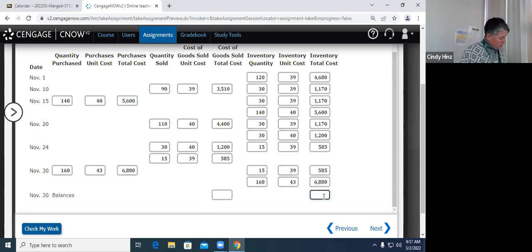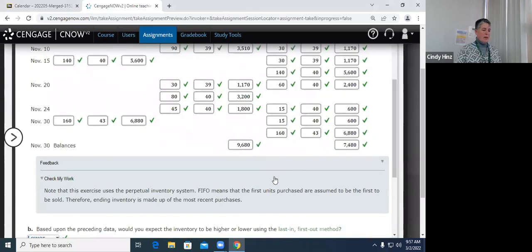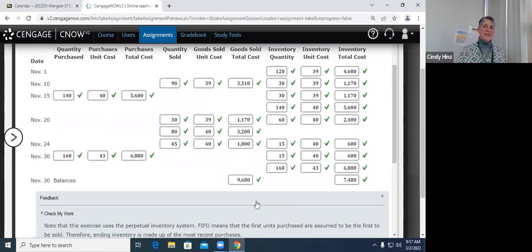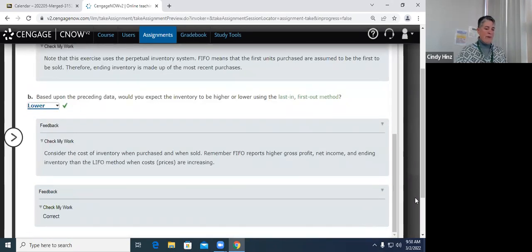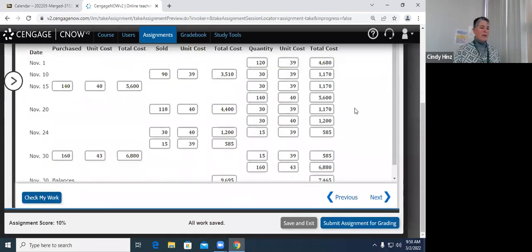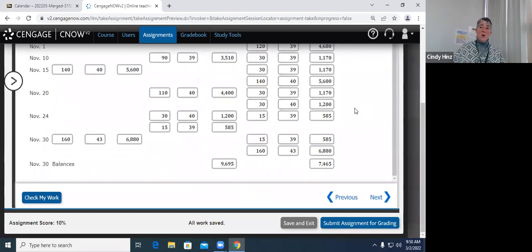So the ending balance for our inventory, we need to add the two layers together. And the ending balance for our cost of goods sold, add up the cost from each of the 4 sales. And now if you were to compare those numbers back to the previous exercise, you'll see that our cost of goods sold is just a little bit higher and our inventory is just a little bit lower. The reason there's not more of a dramatic difference between those two exercises is because we ended up selling off most of those older units.